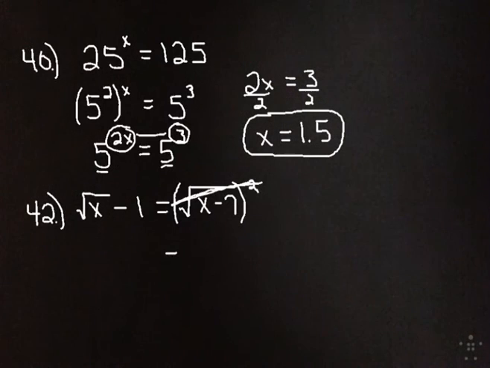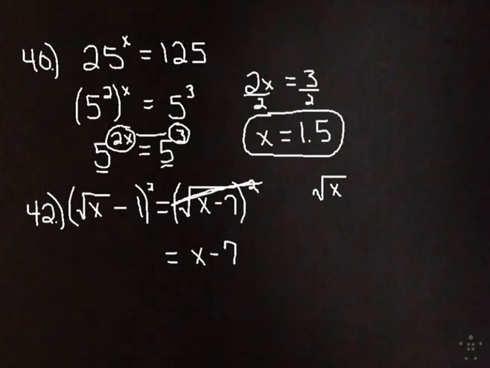And so that helps me a little bit in the sense that I don't have that anymore, I just got x minus 7. But if you square one side, you got to square both sides, and you have to square both sides completely together, not just individual parts. So that right there I'm going to have to FOIL. So I'm going to have to come over here and multiply.